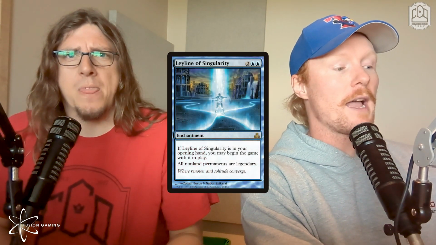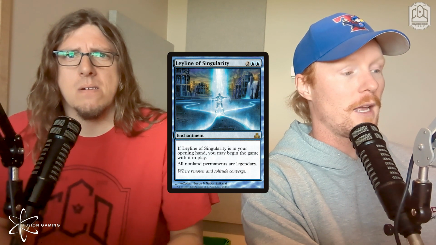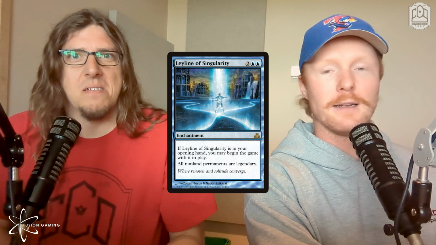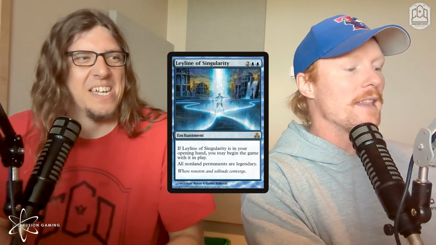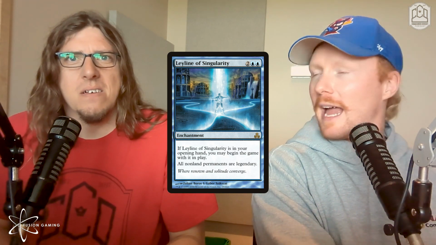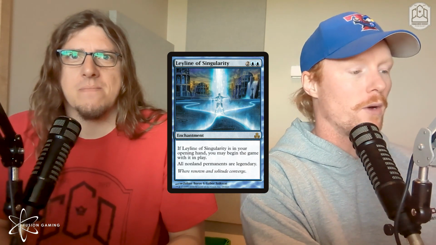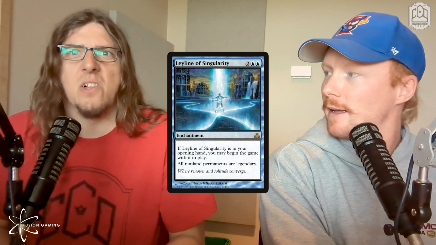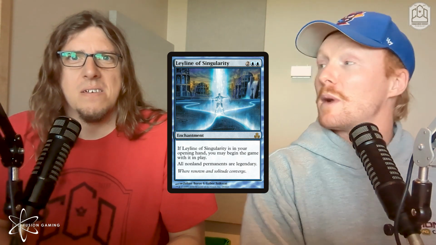Okay, hit me with it. Leyline of Singularity, Protean Hulk, Phantasmal Image, and 5 other cards. Now, so far we've made all creatures legendary. Yes, Leyline of Singularity does. And I'll send Joe the link for this. It's combo number 4,809. So I'll send you the link, Joe. Leyline of Singularity: if it's in your opening hand, you start with it on the battlefield, as a Leyline does. Blue 2. All non-land permanents are legendary. Hell yeah. Protean Hulk, everybody's favorite combo piece.